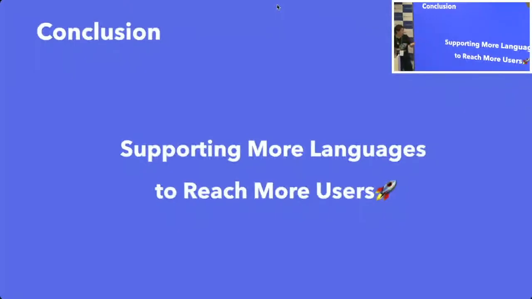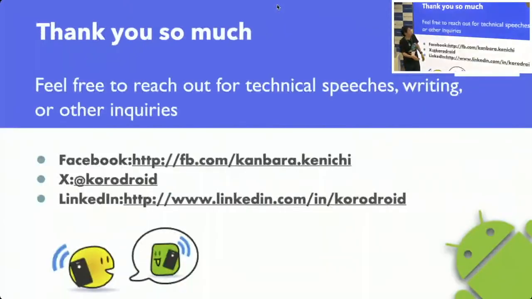Supporting more languages to reach more users. I translated and internationalized my app for the world. After doing these activities, the number of app installations increased compared to before. Each country has its own language, so supporting each language helps us get more users. It's my opinion. Thank you for listening to my talk.